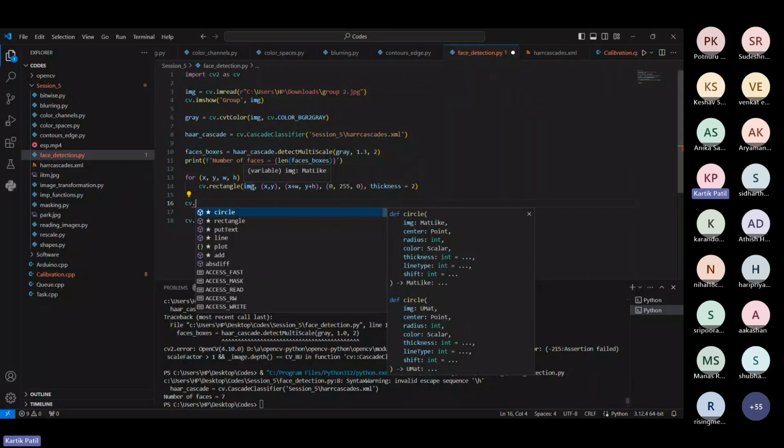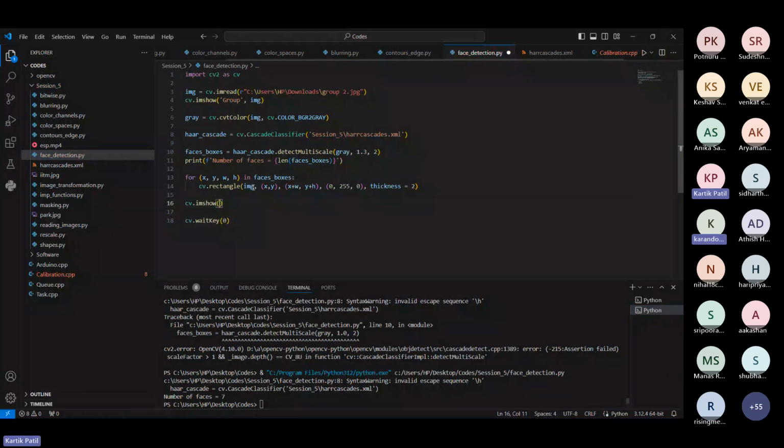Karthik sir, it's lagging. Oh, okay, is my voice lagging or my screen is lagging or both are lagging? Yeah, the screen is lagging. My screen is lagging. Okay, yeah, guys, no problem. Please give us a few minutes to sort this out. Please bear with us. Okay, are you able to see the cv dot imshow faces, the 16th line of code that you have written? Yeah, yeah, yeah. Okay. Yeah, Karthik is visible.